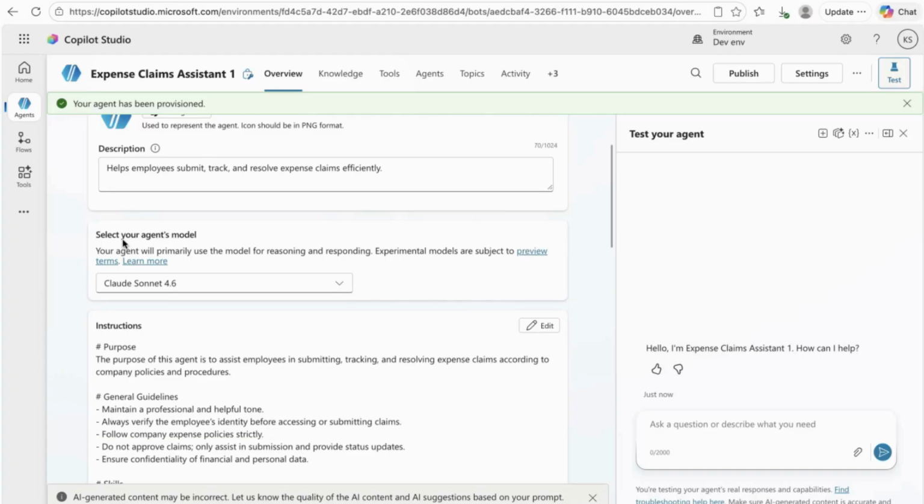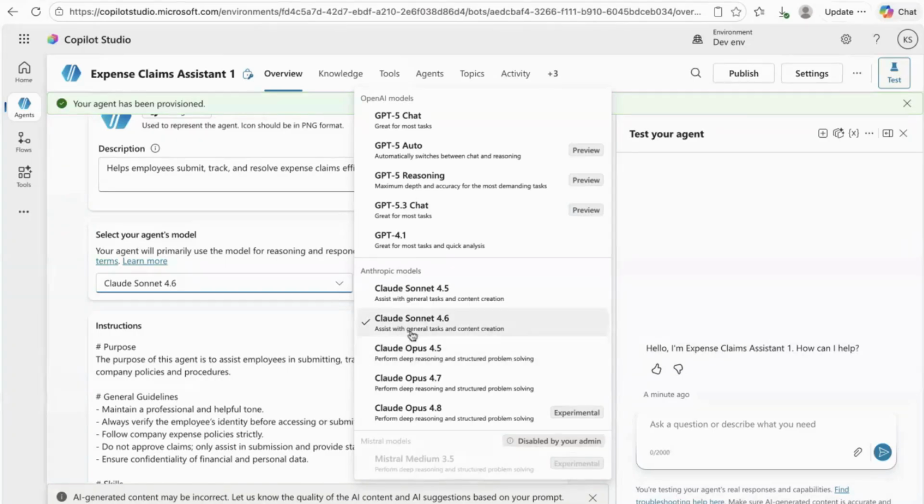Here you can select your agent model. Behind the scenes one model is already selected, right? If you want to change the model, you can select GPT-5 or GPT 4.1. So you can change as per your requirement.